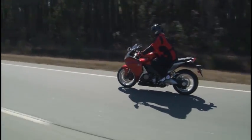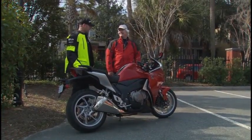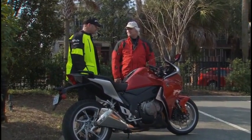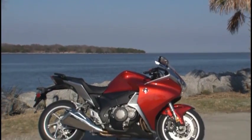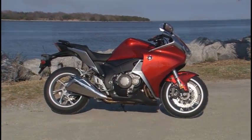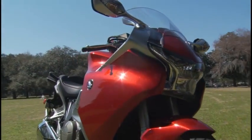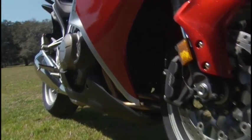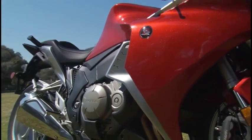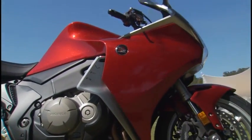Well, I'm not quite sure where to start because the Honda designers, the engineers, they didn't miss a thing. This thing is all new, all the way from the ground up. V4 has been a signature power plant for a long time with Honda, and you could argue that the history of motorcycles is the history of very small and powerful engines with machinery built around them. And I think there was really a choice for Honda to either get out of the V4 game or step up the V4 game. And I think everybody who's an enthusiast, and particularly fans of the sport, really love this new motorcycle. It's a gorgeous engine.